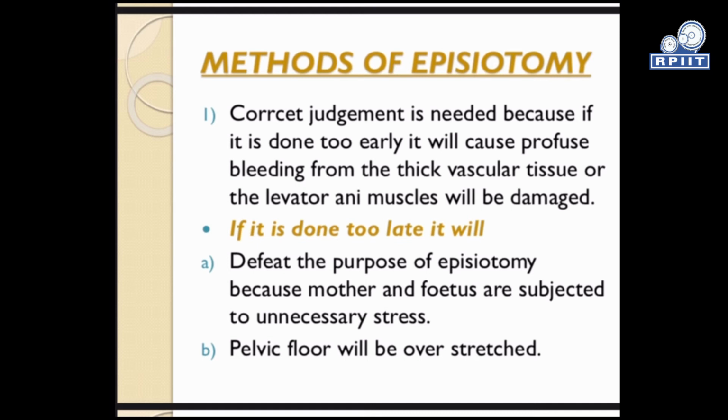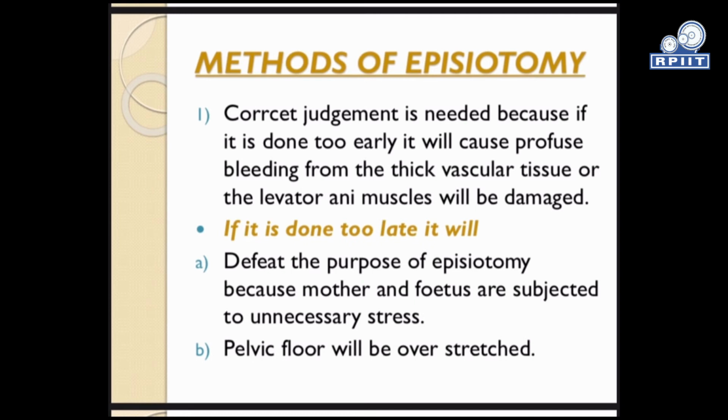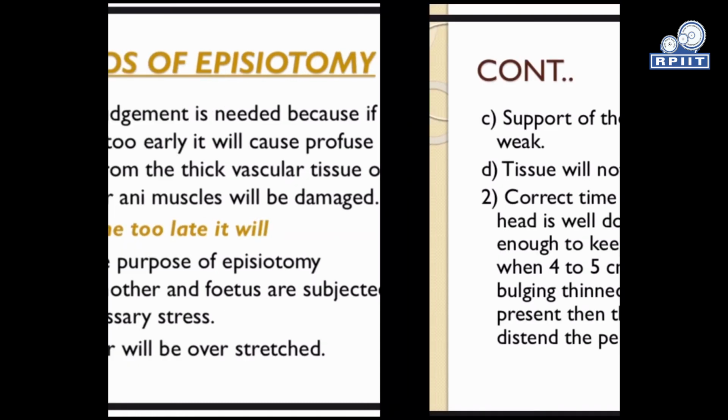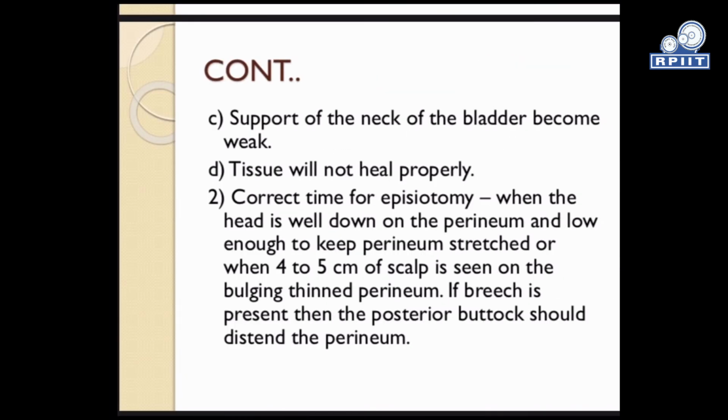Correct judgment is needed because if it is done too early, it will cause profuse bleeding from the thick vascular tissue or the levator ani muscles will be damaged. If it is done too late, it will defeat the purpose of episiotomy because mother and fetus are subjected to unnecessary stress. Pelvic floor will be overstretched, part of the neck of the bladder becomes weak, and tissue will not heal properly.